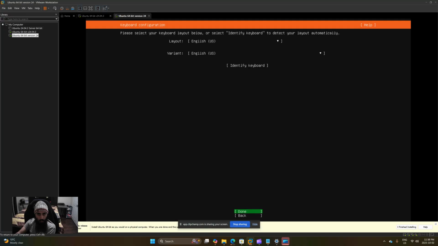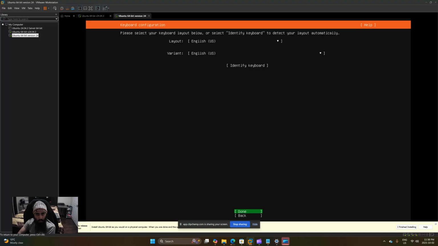Since this is an Ubuntu server, not a desktop, you can't really use the mouse here, so everything has to be done by the keyboard. This screen is more for the keyboard layout, and I'll go with the default.